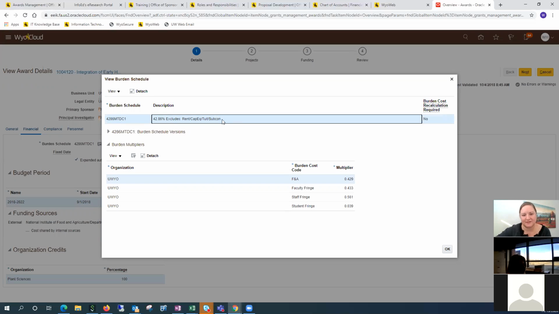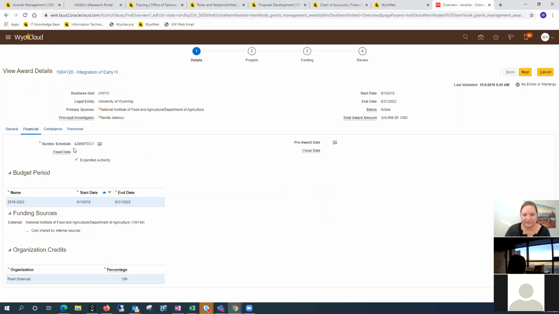Anything over $25,000 on a subcontract will not, because it's being excluded within their indirect cost agreement that they did back at the contract level. And that automatically calculates based off of this formula here. So that's always a good place to check if somebody wants to know if tuition's being excluded. That is kind of all I wanted to go through for the WildCloud stuff.